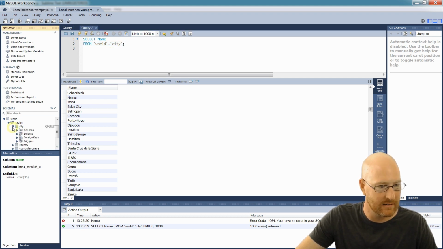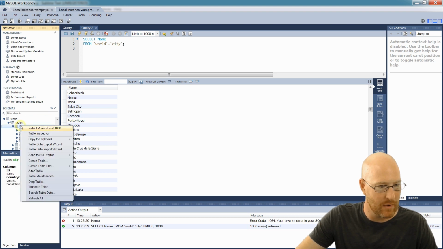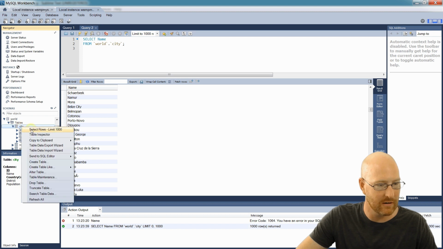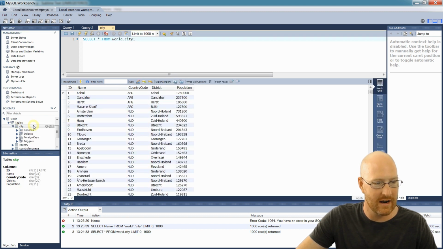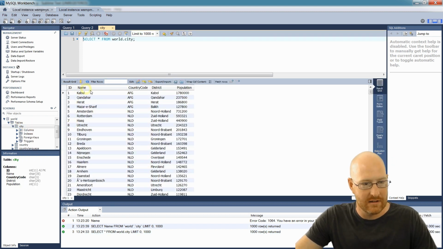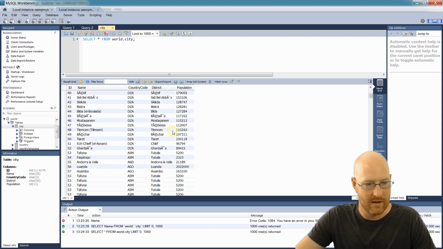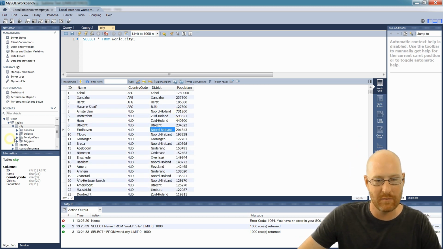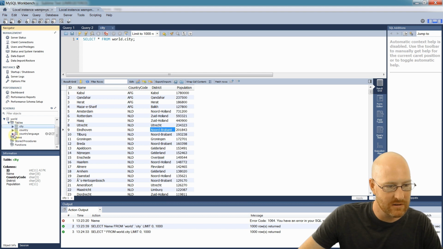Let's go back and see if we can get a better view. I'm just going to click this city table here. Let's click the entire thing. So we have name, country code, district, and population. Cool. Interesting data here. And we don't care about this data. This is just example data that came with this. But kind of interesting.